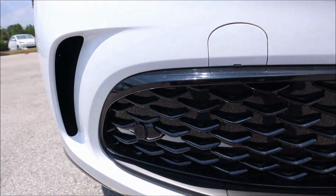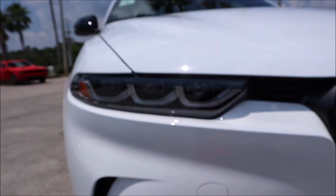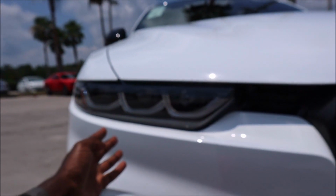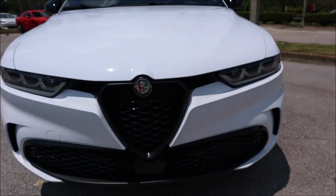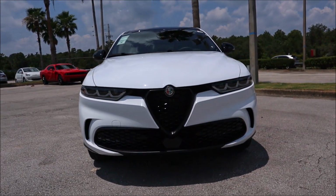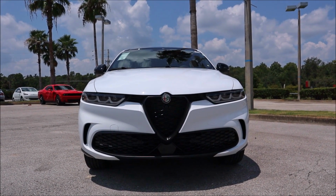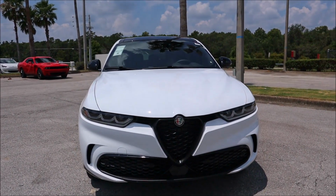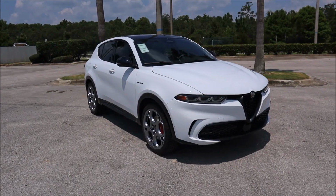It all looks good together with the slats on the side and the new tri-LED headlamps as well. We will see those illuminated in just a moment, but again, it looks really good when you put it all together, and it gives you that new Alfa Romeo DNA that's going to be implemented in models in the future. I really love the way they did it. Now you can see it against this beautiful Bianco paint, which is white and Italian, and it's a gloss white.